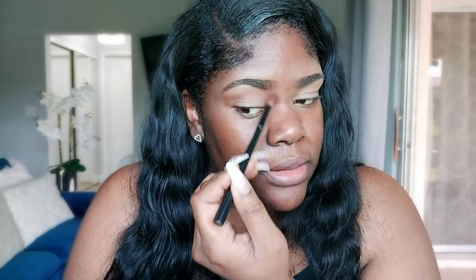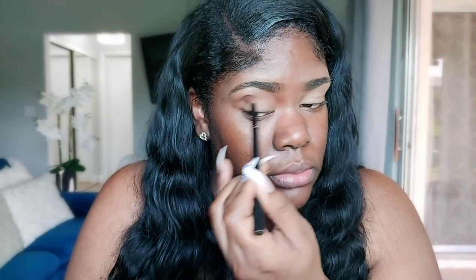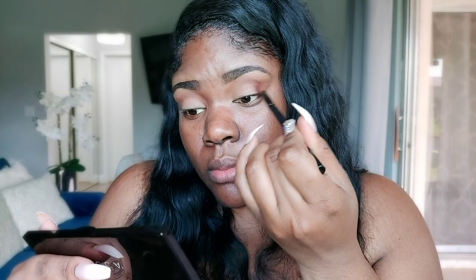Just go back and forth here, trying to get some right here on the sides, like at the beginning of the brow, and kind of blend that color upward. Like so. So that looks good. Then I'm gonna go in with the darker color and go right along in this area here and just make it a little darker.